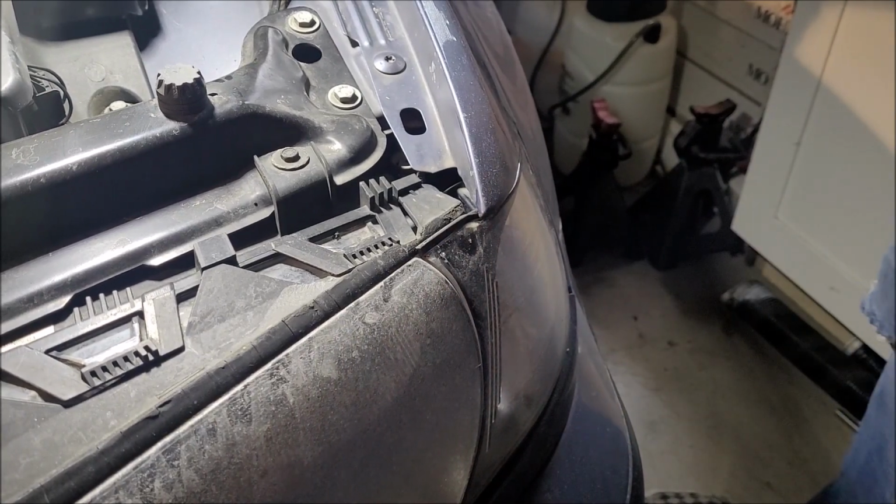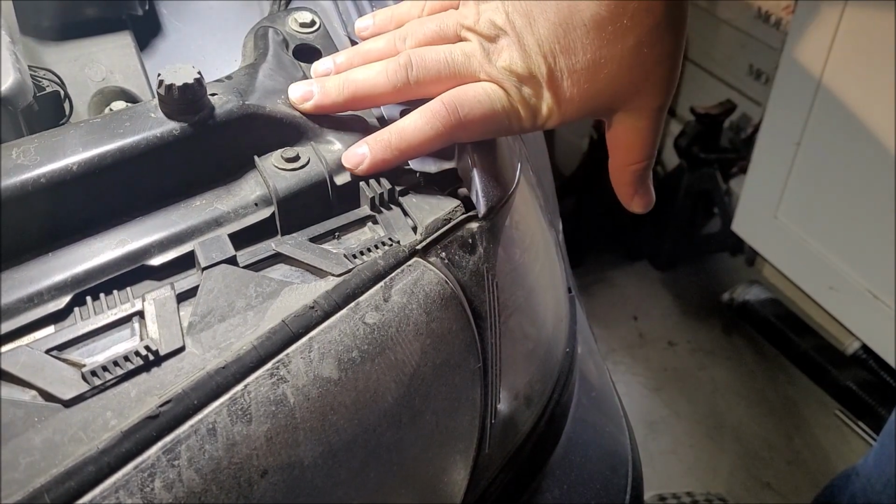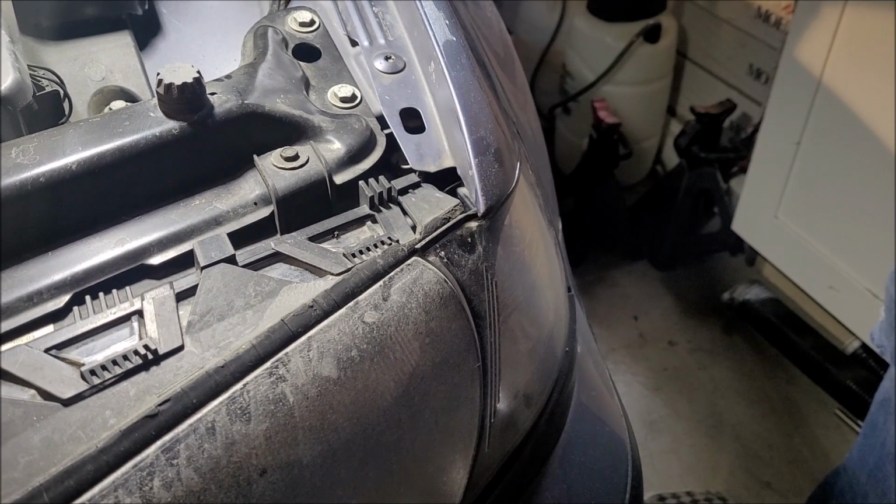That is it. Our side marker light is replaced. One of the easier lights to replace. Now, if you don't have a screwdriver, check the toolbox in your trunk. You might have one there.